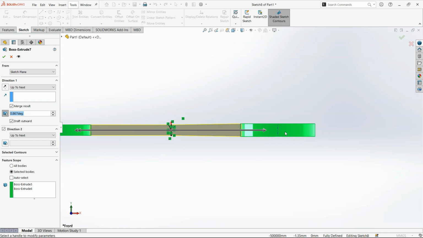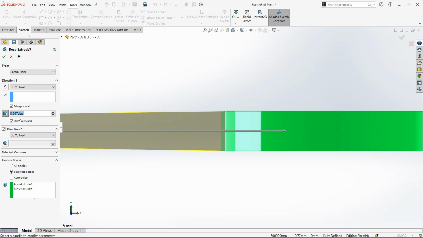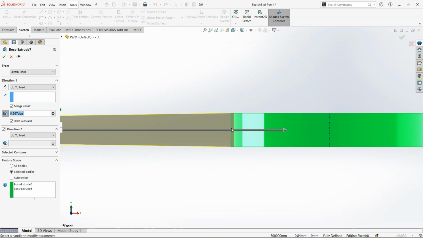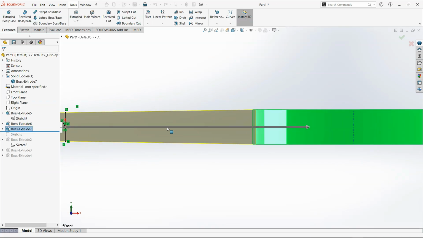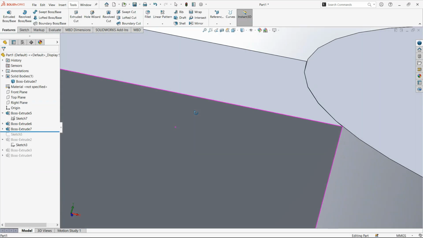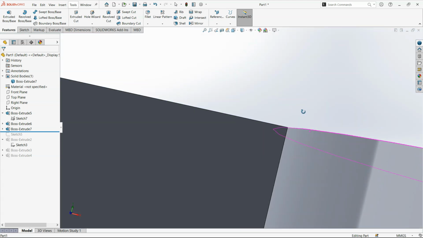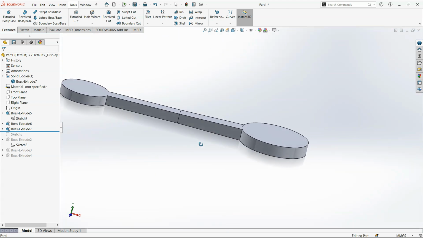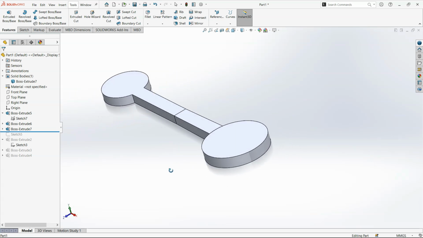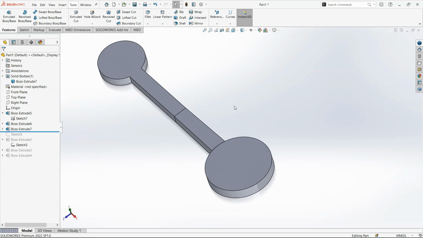But in the next section, because the thickness was 12 and the rectangle dimensions were 10, it was not merging together. So I used draft to make the perimeter large and to make the rectangle close to the circle thickness at the end. You can see here by clicking on check that now there is very little distance between them. They are now, we can say, one part. This is how we can use draft.